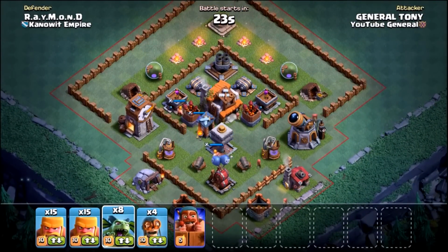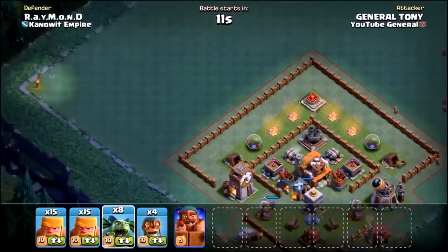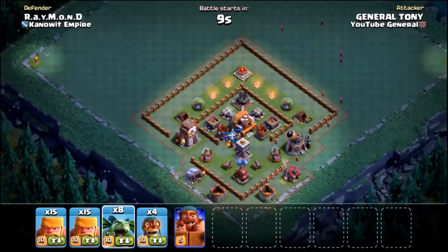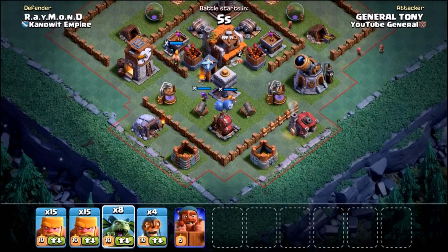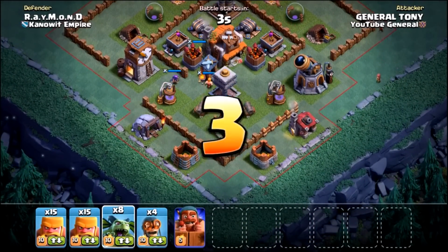So the first attack strategy we're going to be using: 2 camps of Rage Barbarians, 1 Beta Minion, 1 Bomber, and of course a Battle Machine. This is a hybrid attack strategy, and it seems to work pretty well. Now, the base you are actually looking at on screen is in fact the most popular base in the game right now. I'm not really too sure why, because it's not too hard to beat if you know what you're doing. So check it out, guys.